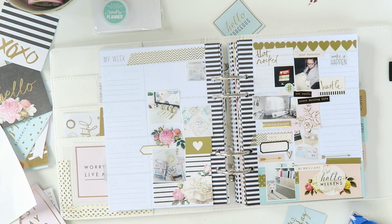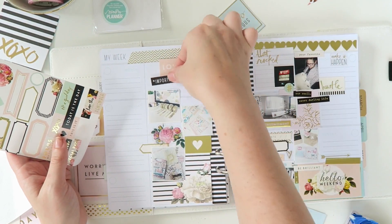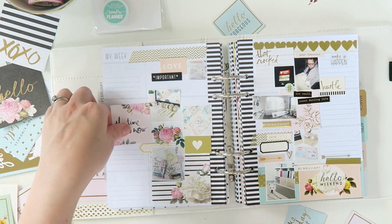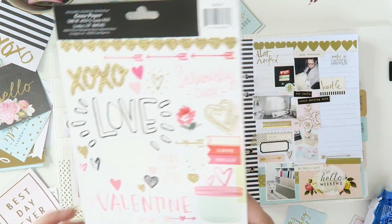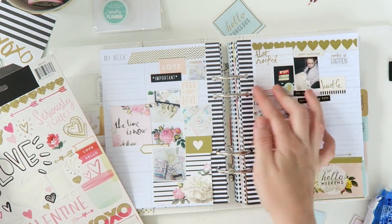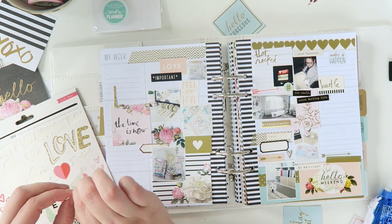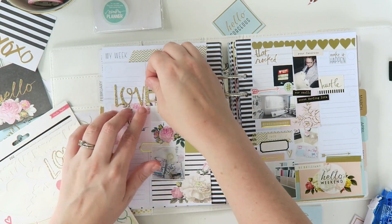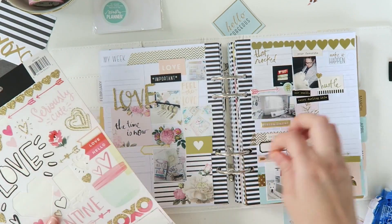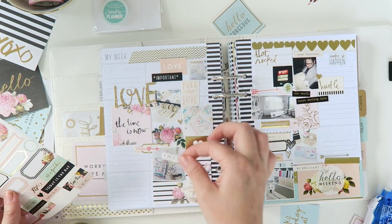It makes me realise how far I've actually come in terms of making mail, and just how fun and different all the mail I make is. I do try to make every piece of mail unique. It's just such a fun way to document it. And I really wish that I'd done something like this from the start when I first started Snail Mail, because honestly my mail style has changed so much in the last few years — from just being a couple of pieces of paper and sometimes tied in string, to being like epic flip books with thousands of pages and 3D embellishments, stickers, washi tape, glitter and everything going on. So it's just been really fun, the evolution of mail, and I'm looking forward to capturing it this way.